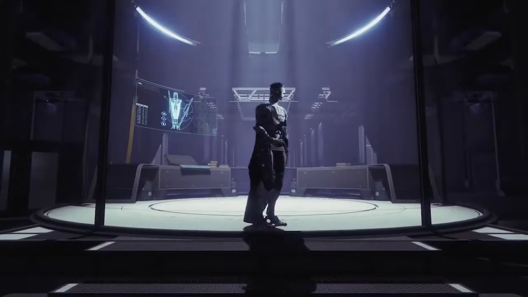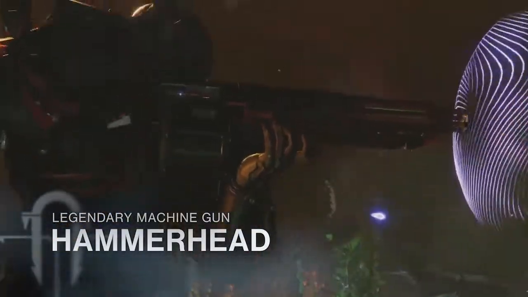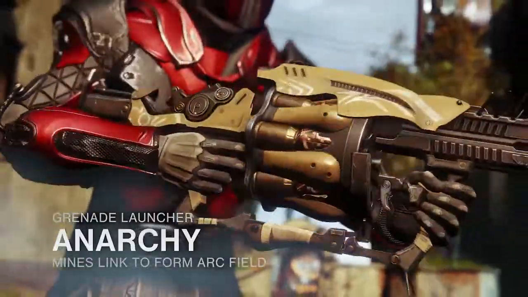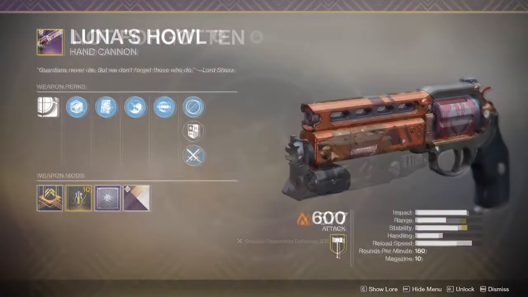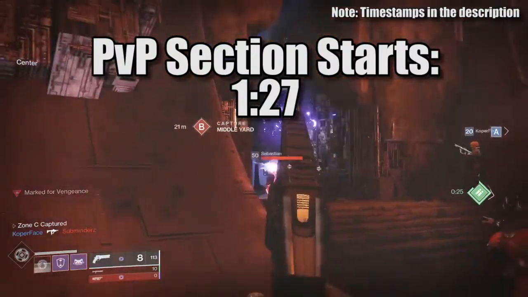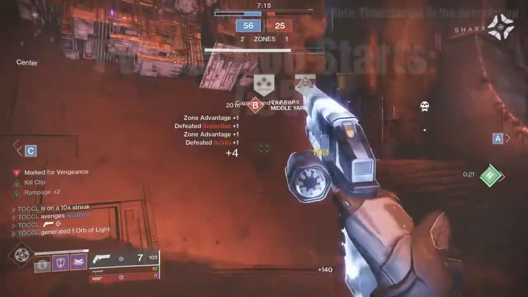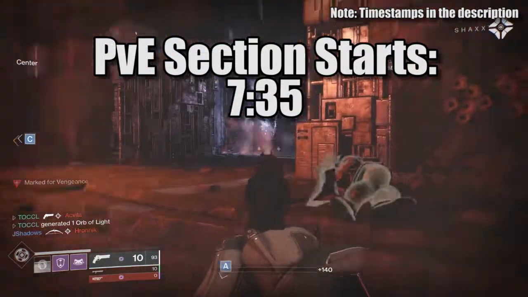Seeing as Black Armor introduced to us some of the best weapons in the game both for PvP and PvE, today I'm gonna showcase a gun that I highly favor, and I'd say is one of the top 3 guns in the game for PvP, aside from Ace of Spades and Not Forgotten / Luna's Howl, as well as being a very high tier gun for PvE. The first portion of the video we will be going over the PvP role that I'd say is the definite God roll, and in the second portion we'll be going over the PvE God roll, or at least my PvE God roll.